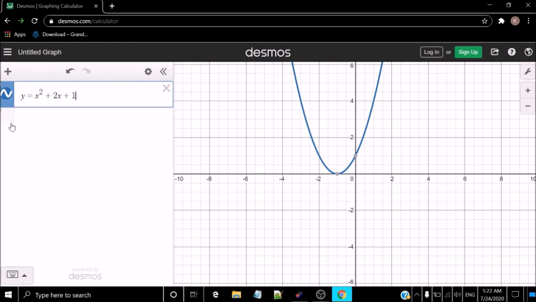I will just turn y equals x squared plus 2x plus 1 into y equals negative x squared plus 2x plus 1.